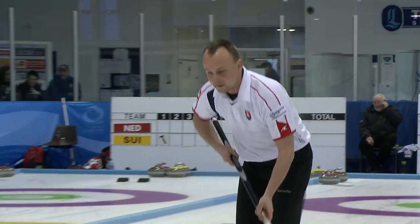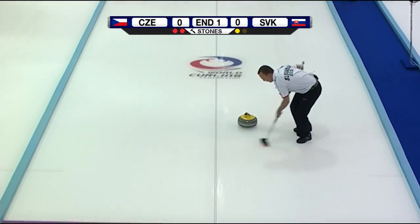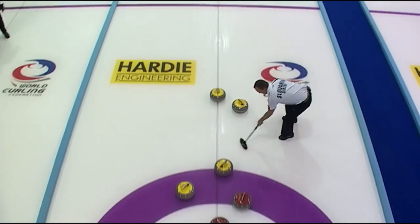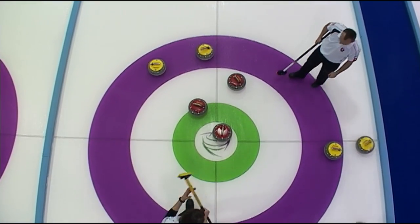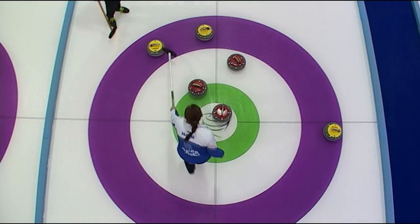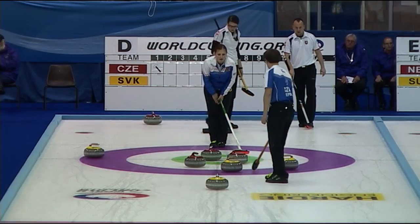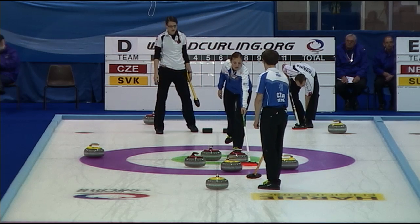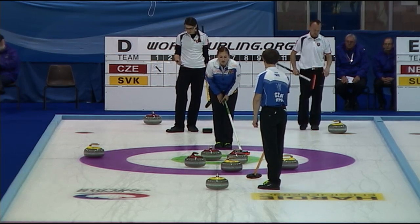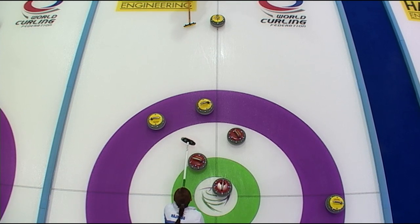Ladislav only cleaned this up a bit for Veronica's last. Ah, and he will chip off his own, still leaving three red counters in play. However, in their qualification to be here, they played in Bratislava against a total of 10 teams in the Slovakian qualifications, and they lost to four in the first day, end of the final, so they're used to fighting back. Won it in the extra end.